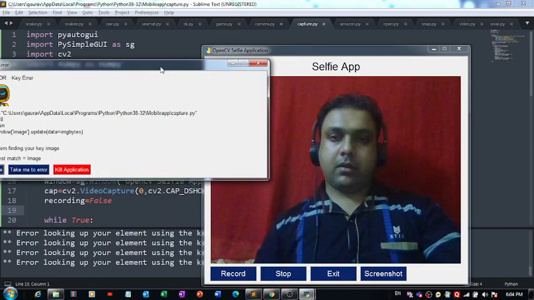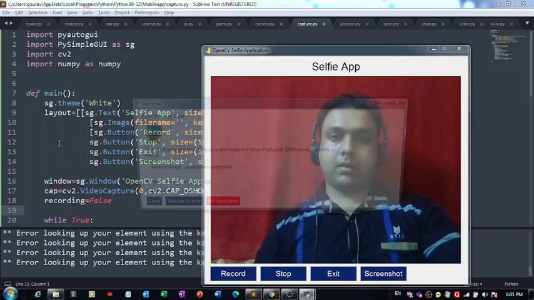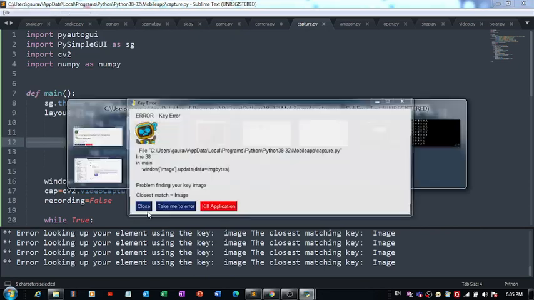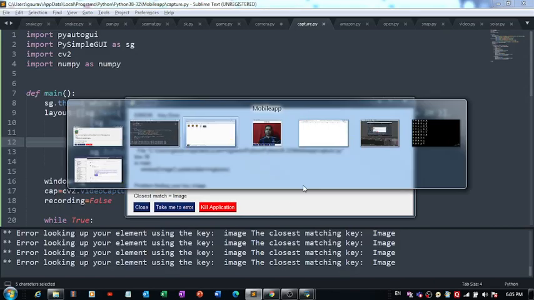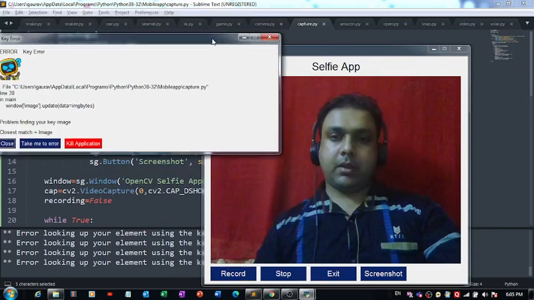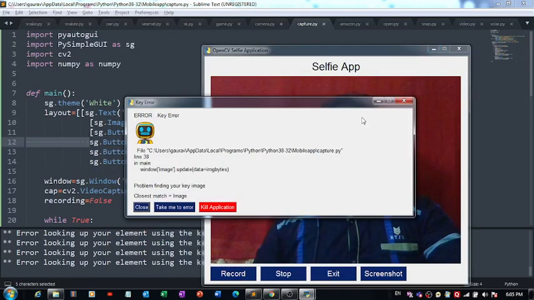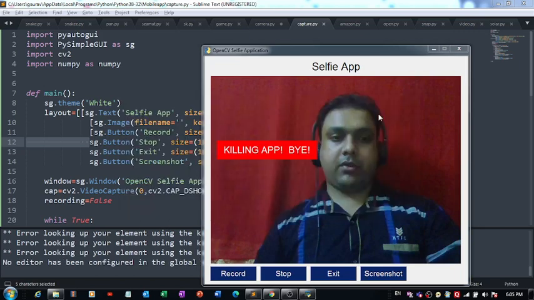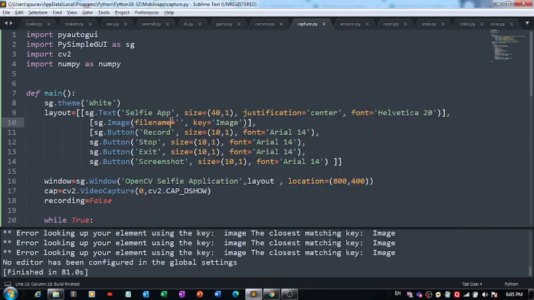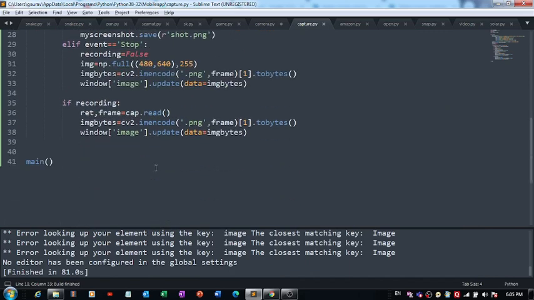Right now I am like this, and the moment I hit this close button, the image in this window just changed. So it means it is taking the input and the code is working, but there is something creating some issue because of which we are not able to shoot a video.